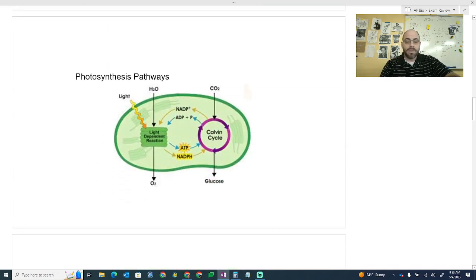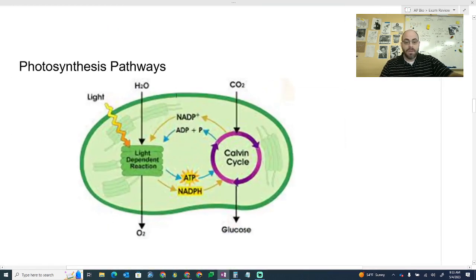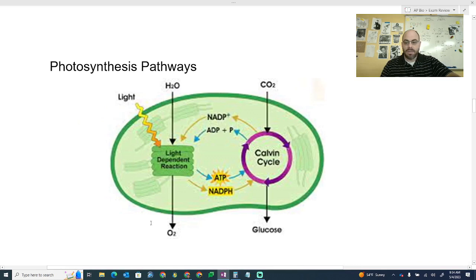Let's look at those two pathways again, be a little more specific this time. You have your light-dependent reactions, and this picture is great, by the way. I tell my students that this picture is kind of their pathway to understanding things. If you got this picture down, you can really just tell me all about photosynthesis. All of the nitpicky details aren't all that important if you don't understand this big picture.